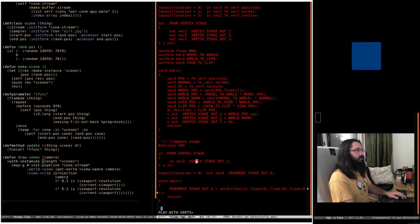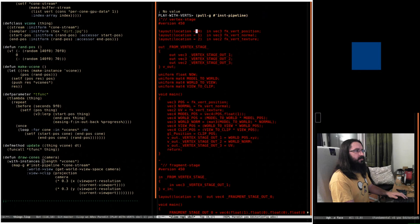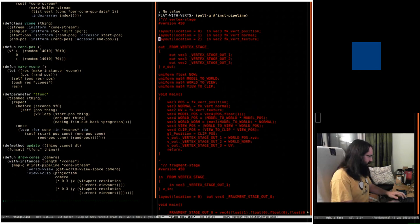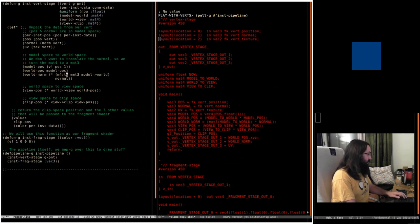This is the code in the pipeline, where it has position, a normal, and a texture. Where's the other stuff? Oh, this is a problem. This looks rather odd. This doesn't look like our pipeline should look. Oh, I know why. Our pipeline is made using the old version of this stage. It now takes cone data as well. Idiot. It should have... Oh, there's a cone. All right, then.